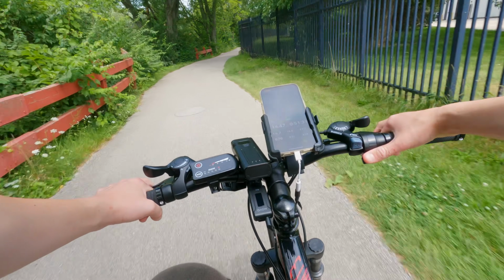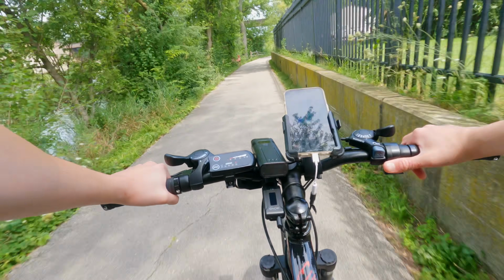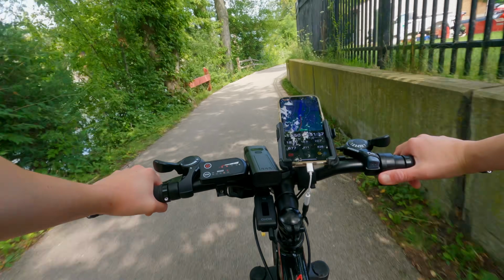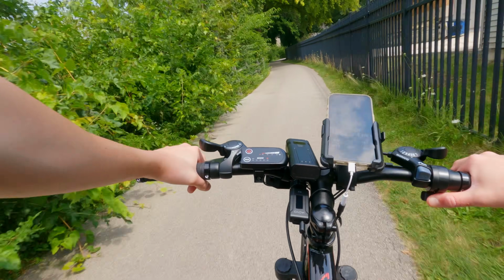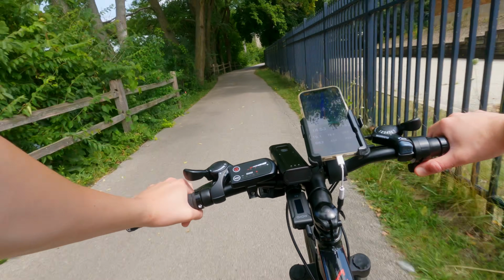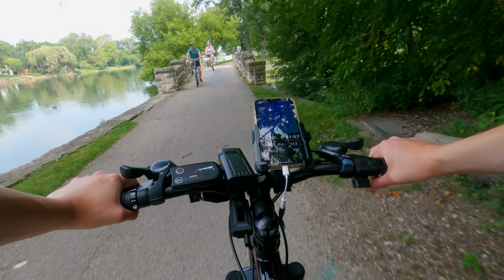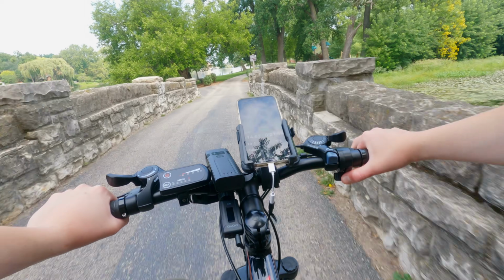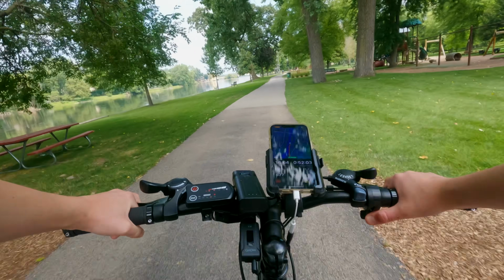You can get an e-bike like this and go 20, 30, 40 miles and be able to enjoy the weather and the bike paths and the nature and the scenery. That's why I love these e-bikes. But anyways, that's just a little side tangent. I don't know if you can hear that, a train's coming behind me.